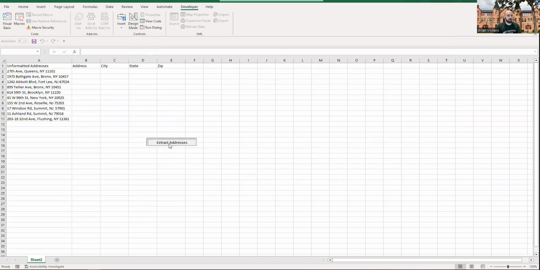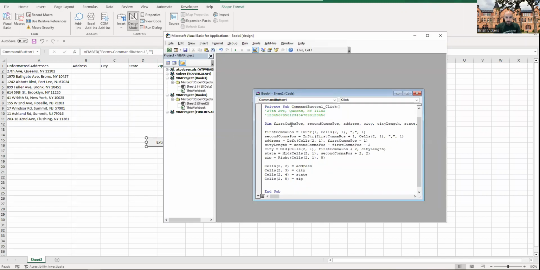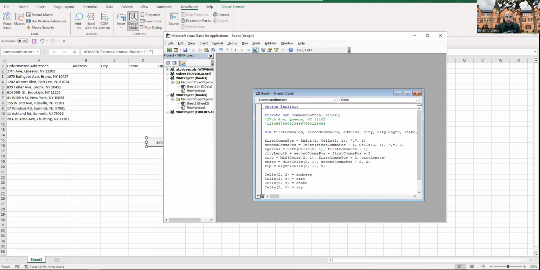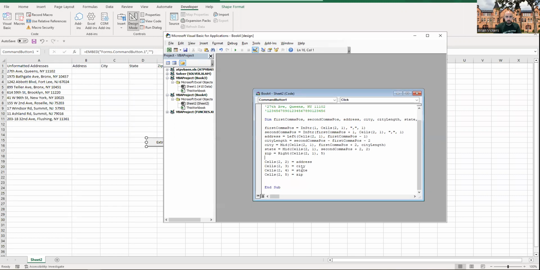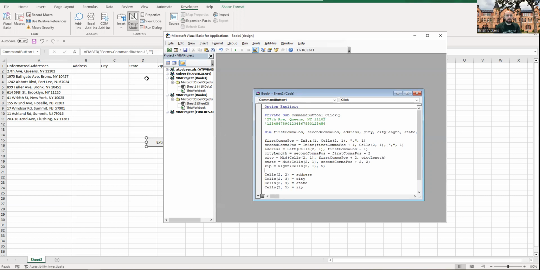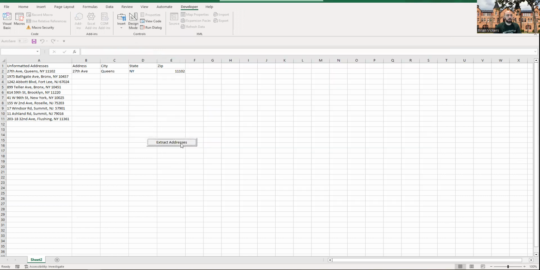And extract addresses didn't work, of course. So let's see, back to where we're at. VIM, first column, address. So far so good. Everything looks correct. Design mode. There we go. Okay. Design mode off and on again is what I had to do.